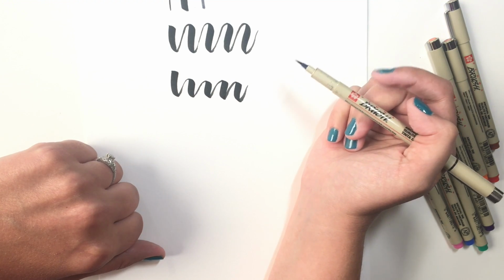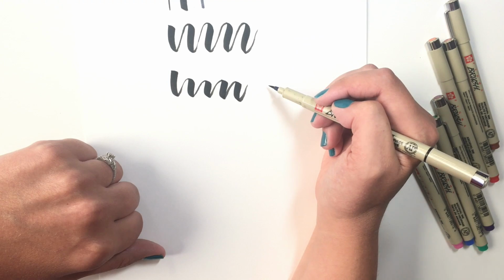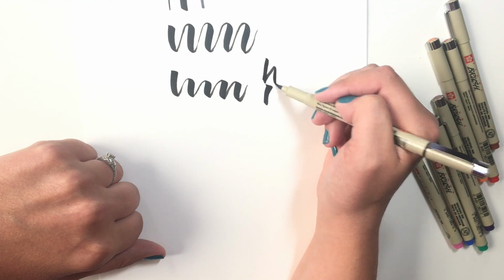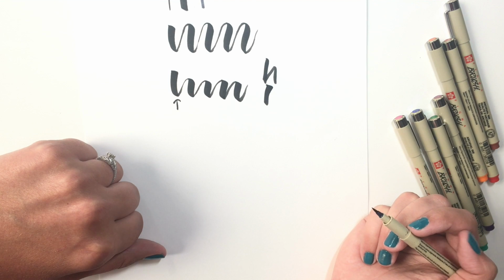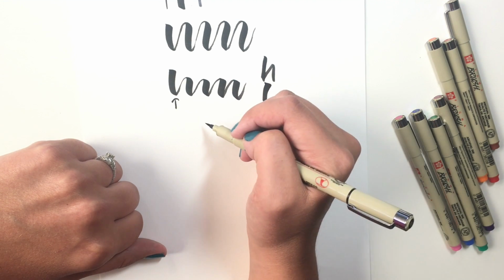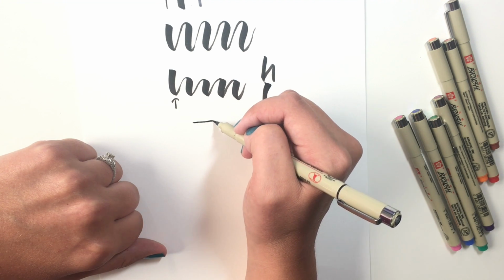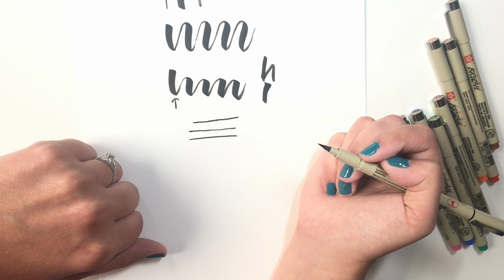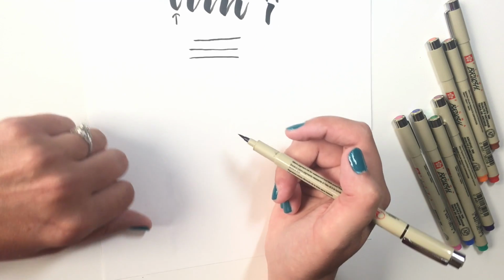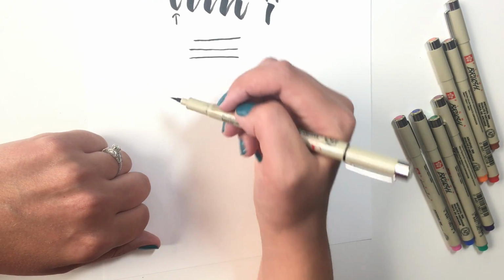I think the biggest issue I'm having with this, because the nib is so flexible, like it is really flexible, is this transition. The transition is a little difficult for me, and keeping the light stroke uniform is difficult for me as well. Let's try writing a word though. This is where I ran into trouble on Instagram.